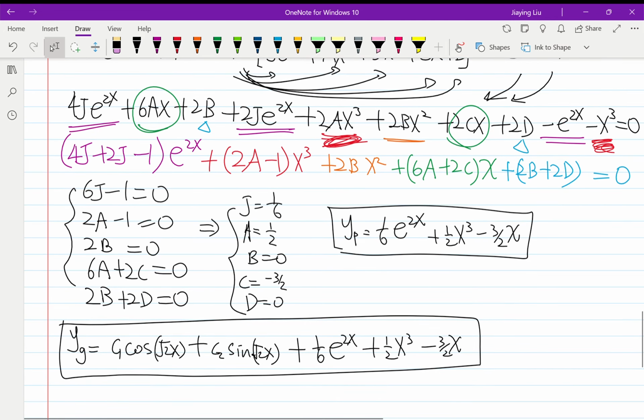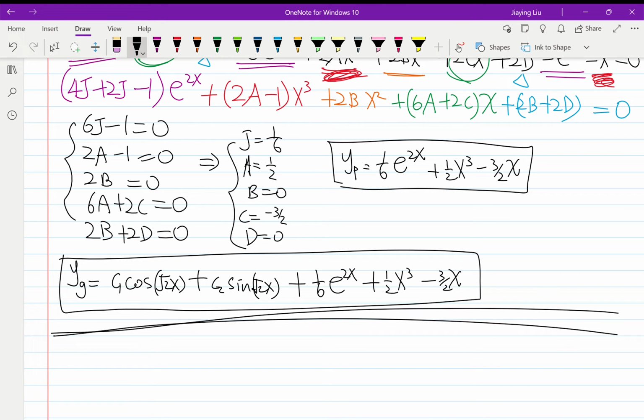Okay, good. So that's the case when you have a sum of two different functions on the right-hand side. You just find the corresponding particular solution for one of them, and then for the other one, and you add them to be the particular solution. But remember that if you just have x cubed, it doesn't mean there's no x squared or x or constant in the final particular solution. So that's why we have to include all of them when you make the guess.